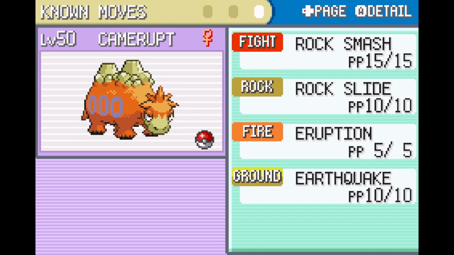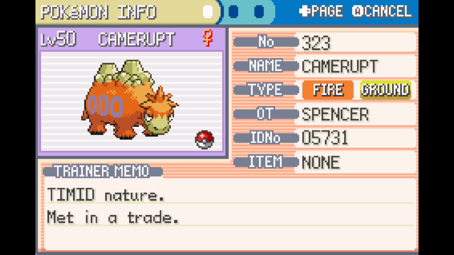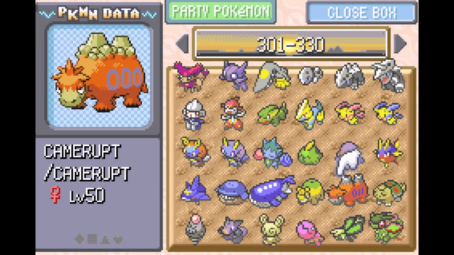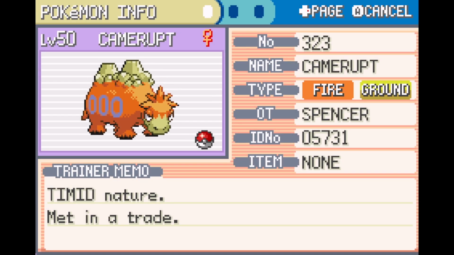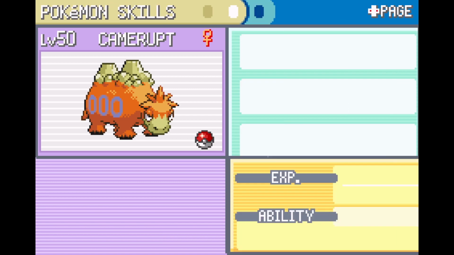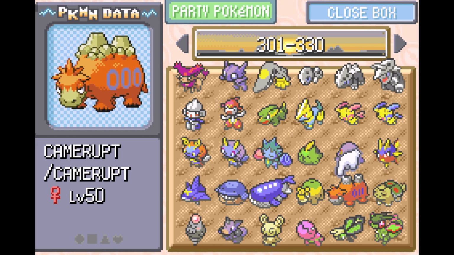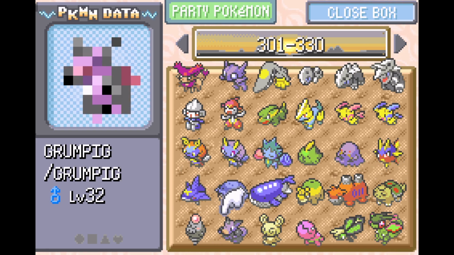Camerupt, definitely used this guy. I don't know why it knows Rock Smash, but yeah, really cool Pokemon. Did a lot better than I thought it was going to. I think people make too big a deal about its 4 times weakness to water. Just don't use it against a water type and it's great. It's wicked. And I don't mean for competitive, I mean for playing through the game regularly.